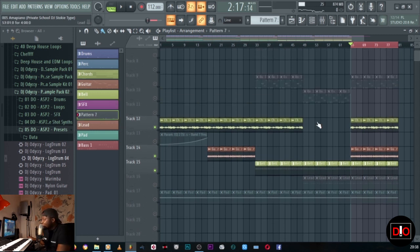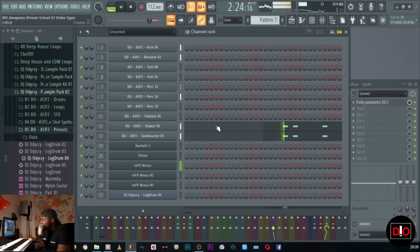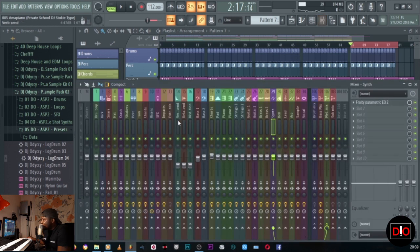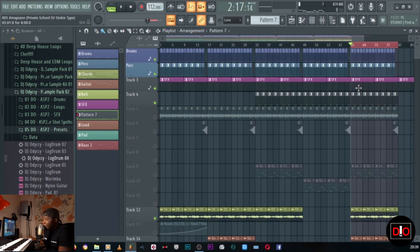And the next thing on pattern 7 here, which is this one, I think, is it? Yeah, it's this one, which I added later. It was kind of the shakers, but with some effects on it. Sounds good. Yeah, and that's what the shakers are about. We just go into the sound effect channel here, and then you add reverb on them, and there's nothing major to it. It's just the same way as the timbal with some reverb.